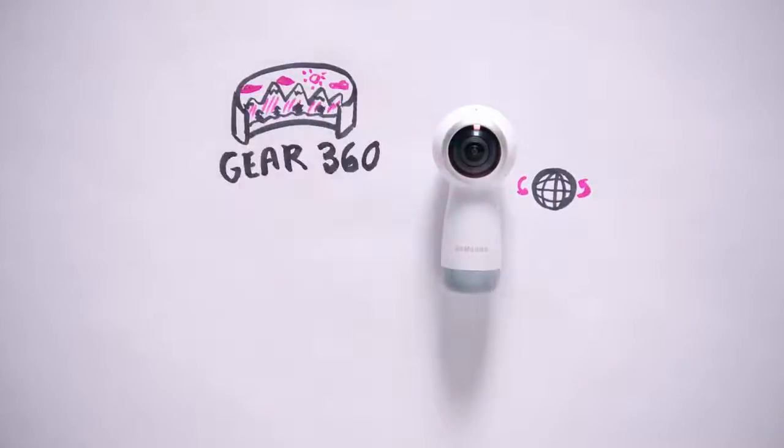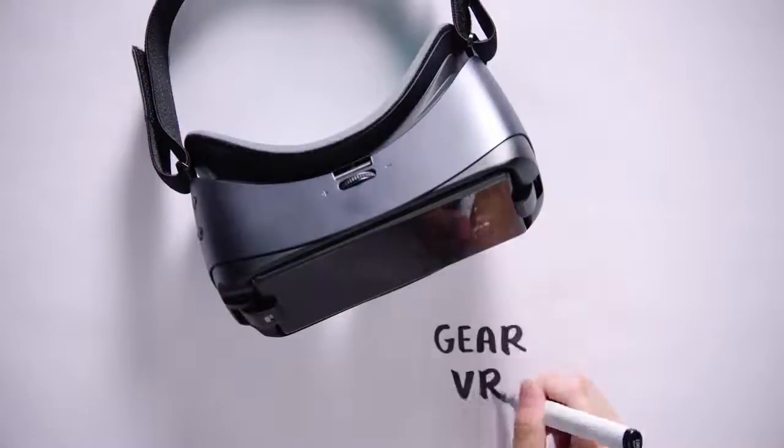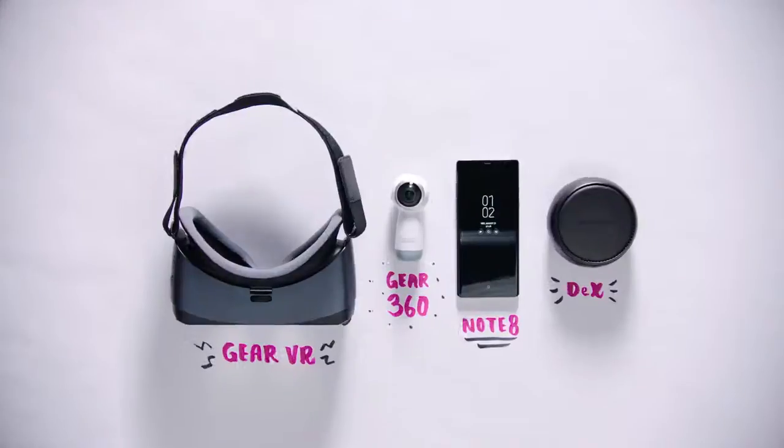Now for accessories, the Note 8 is fully compatible with Samsung Gear 360, Gear VR, and Samsung Dex. The Note 8 gives you more ways to create, share, and express your ideas.